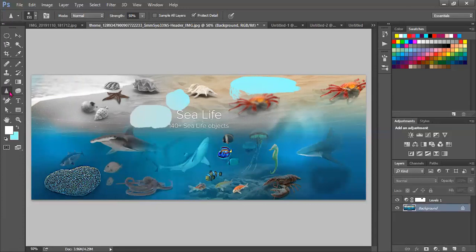Then the smudge tool. The smudge tool will have some mixing effects on an image, like you can see here. These objects here, it's like they're moving, or they have some movements.